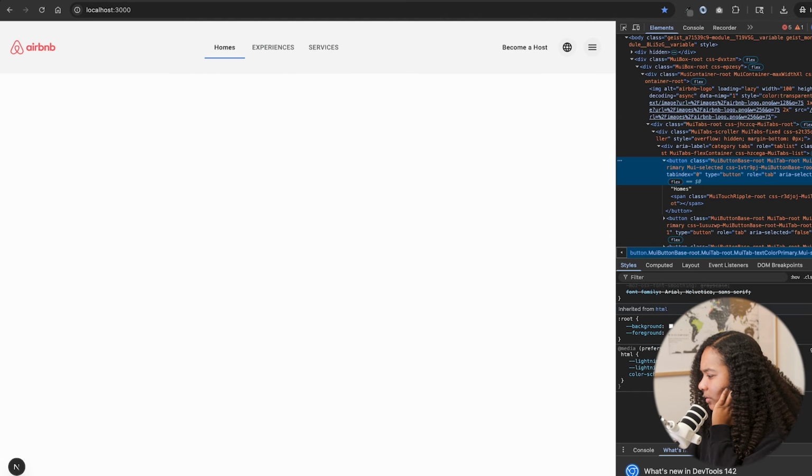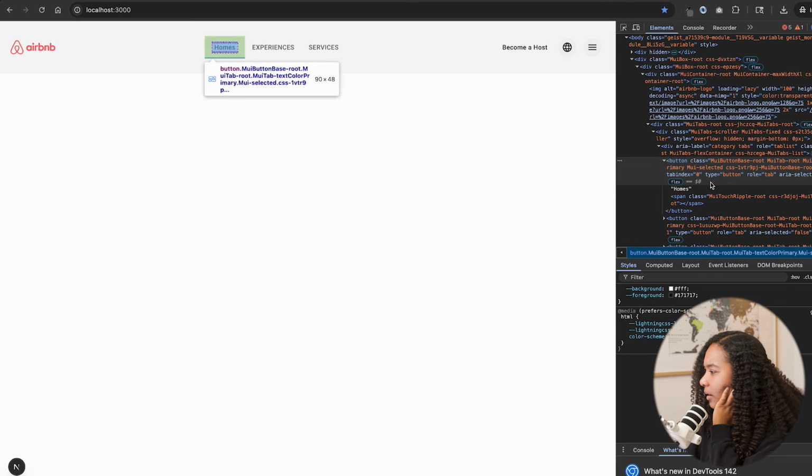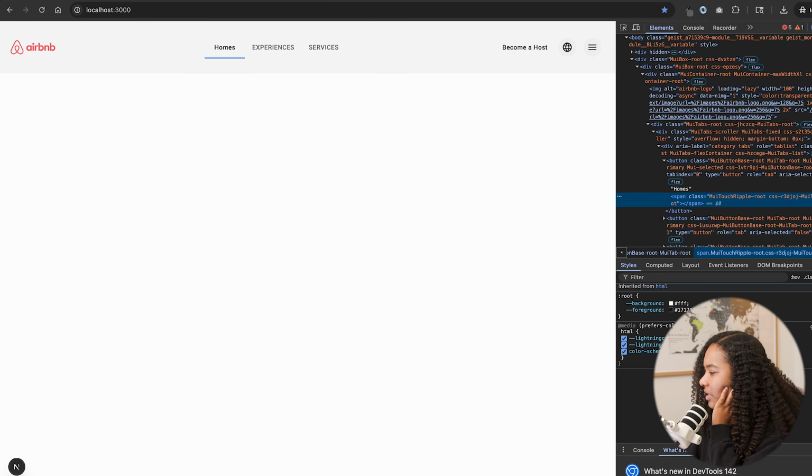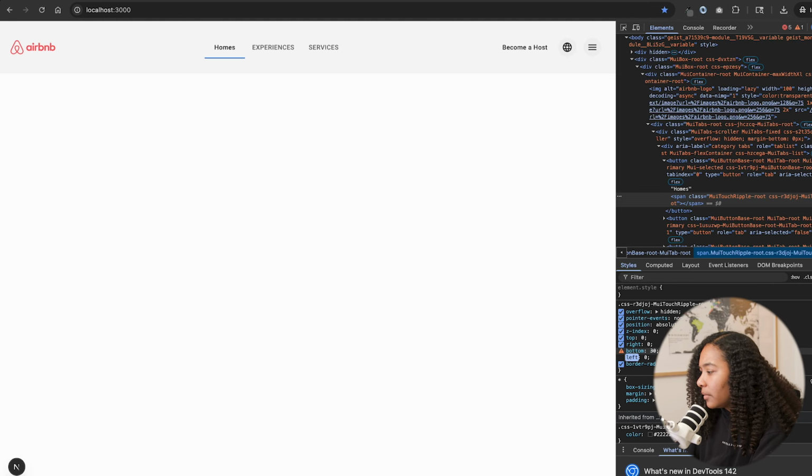Border box, padding, but there's no border. Homes. It must be the span, right? Like, bottom 20, 30. Overflow hidden.